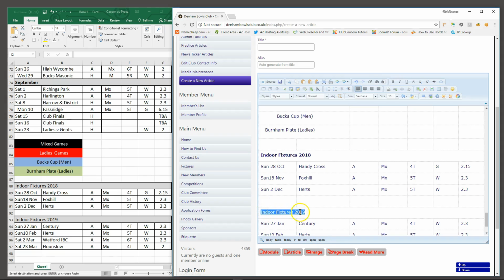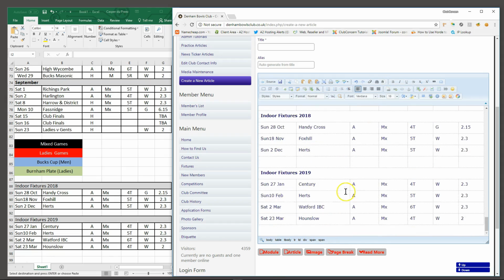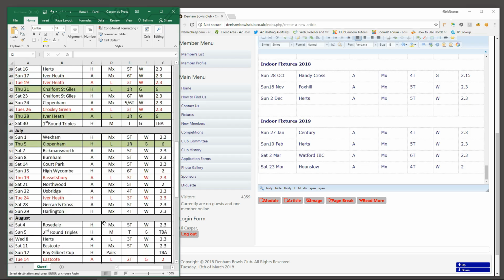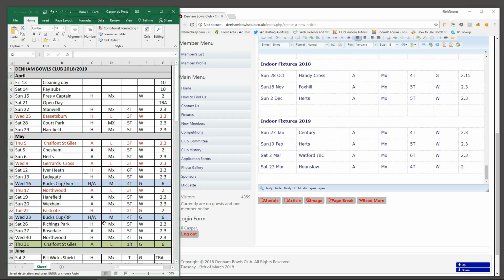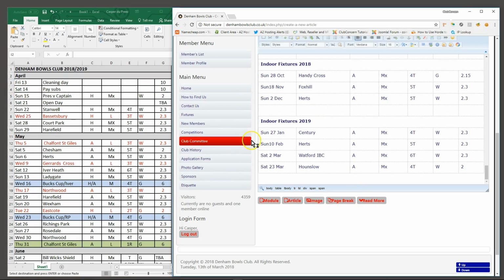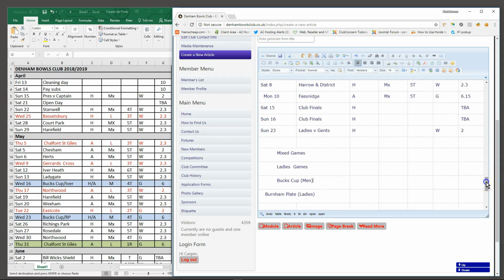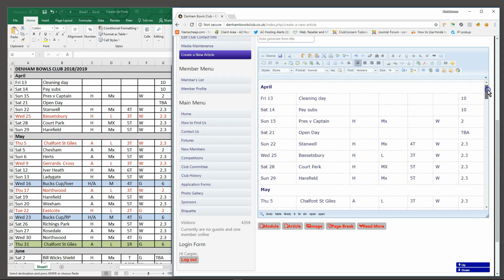Double click on the first word, drag over, and click that on bold as well. So everything that we wanted to be bold is now set to bold, so we can carry on with the rest of the formatting.